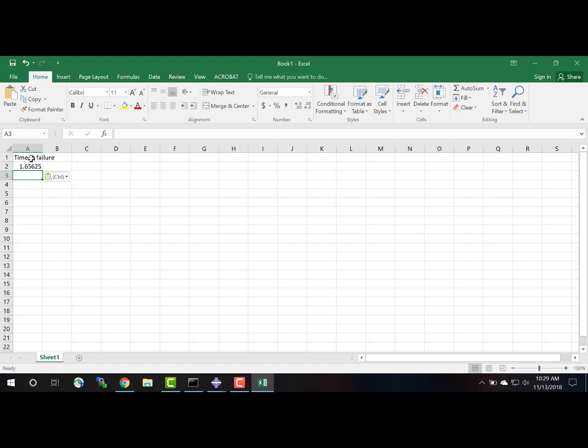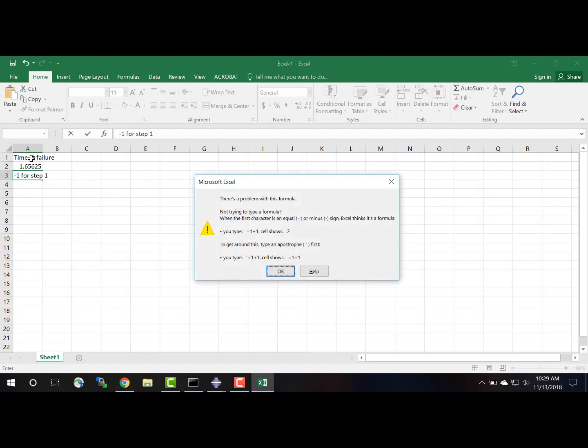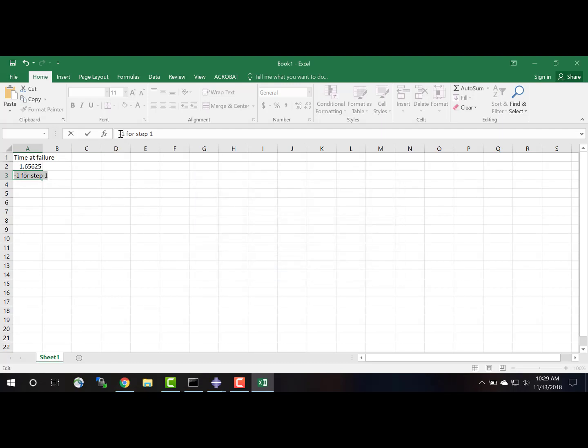And what we're going to do is subtract 1 second for step 1. And so really we have this being the percentage of the load.